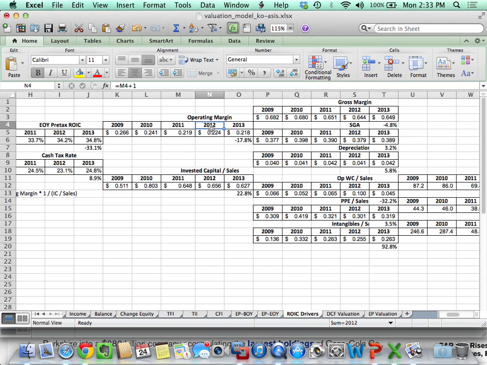Third, depreciation went from 4 to 4.2. Now I know that went up by 6%. It's the biggest change, but it's the biggest change in a very small number. So percentage change is important, but we also have to look at the magnitude of the size. And so depreciation went up by 0.2 cents per dollar, but therefore it doesn't really have much of an impact. The real impacts to Coke were the drop in the gross margin and the increase in the SG&A. That led to the decline in the operating margin.